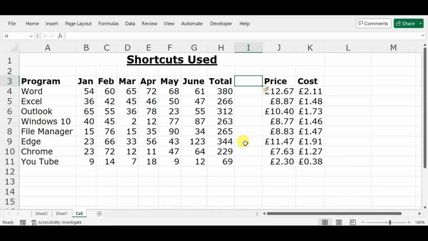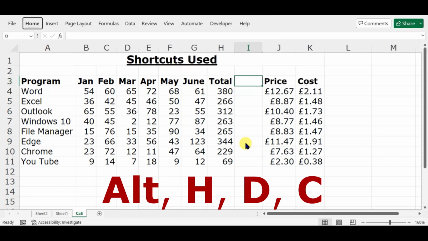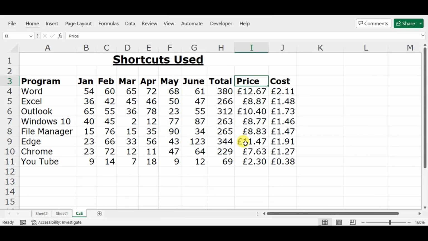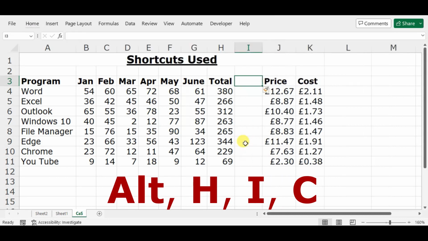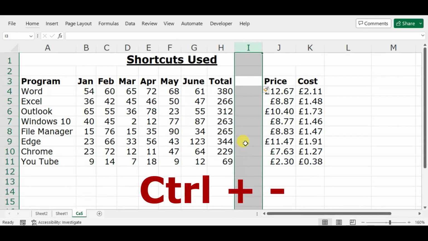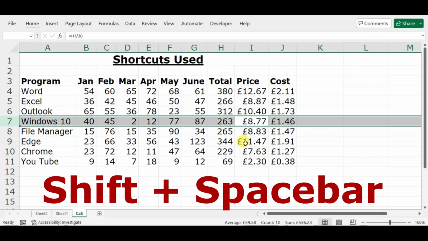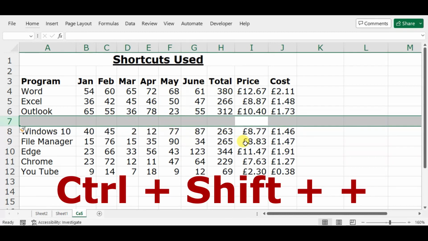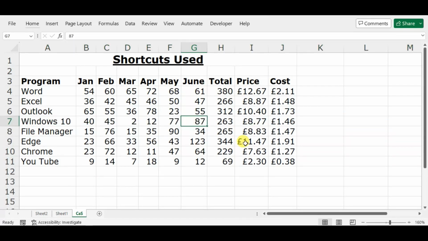You can also do it from your home menu. So I'm going to go Alt H, D for delete, C for column. And insert it. You can go Alt H, I for insert, C for column. Same with the rows, only R. But them two, they're only if you forget. The much more useful one is Control Spacebar for a column, Control minus to delete, or if I wanted to add a row, Shift Spacebar to select, and then Control Shift plus to add one. So plus to add, minus to take away. Well worth learning those shortcuts.